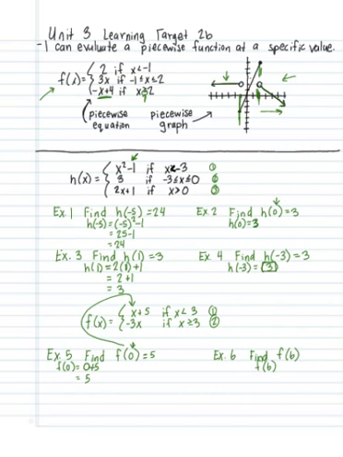So is 6 less than 3, or is 6 greater than or equal to 3? Since 6 is greater than or equal to 3, we know we're going to use that bottom equation. We'll take 6 and fill it in for our x value. So we would say f of 6 equals negative 3, and then in parentheses 6. So negative 3 times 6 is negative 18. Therefore, f of 6 equals negative 18.